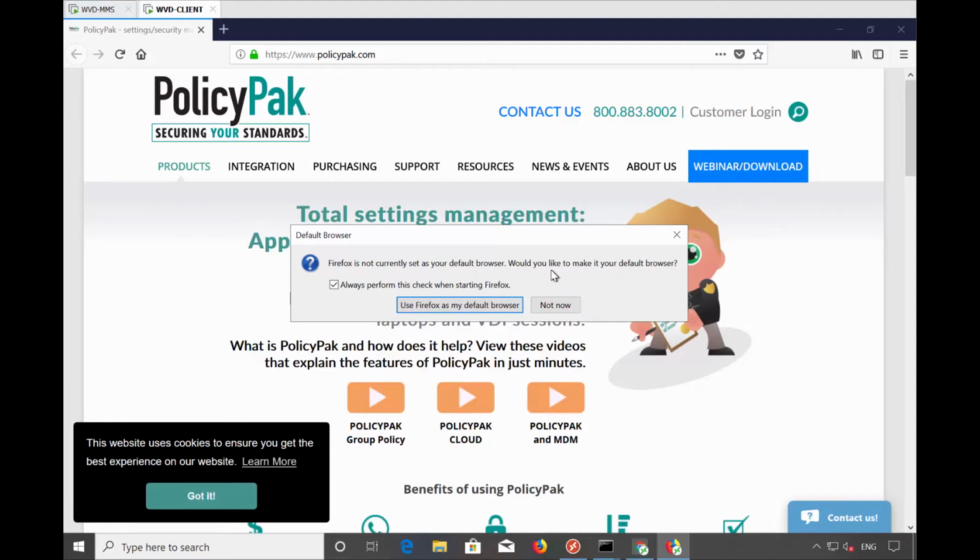Like you might know that certain websites only look perfect in the right browser. Or for compatibility reasons, you need to use Edge or Internet Explorer, or maybe your G Suite only looks best in Google Chrome, that kind of thing. And if you need to get from the right browser to the right website, PolicyPak Browser Router is the tool for you.